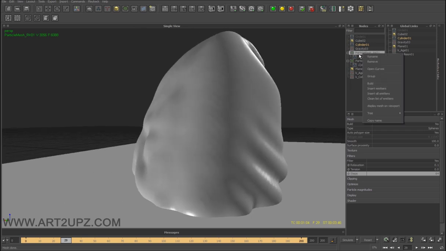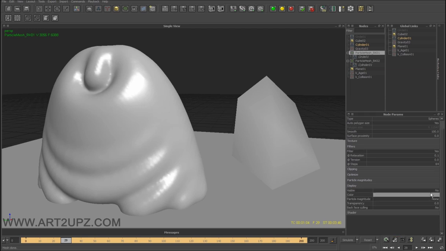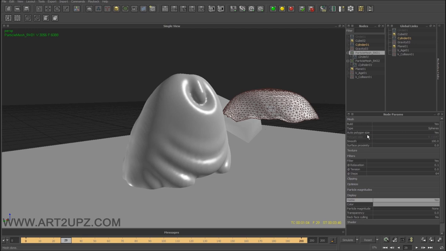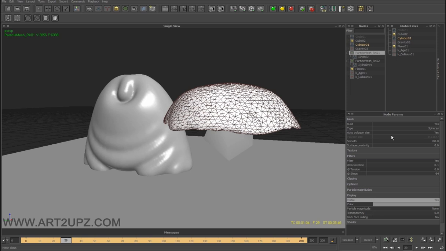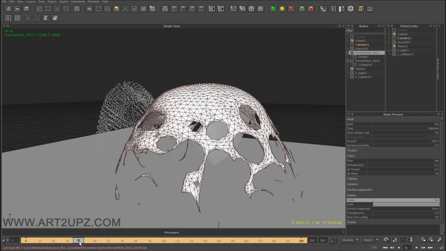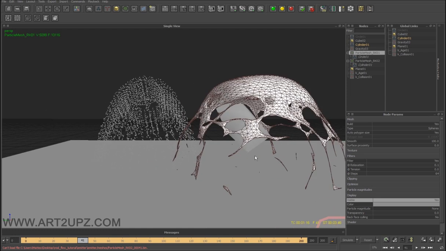For example, if I display, yes, in this case I have the auto polygon, and you can see the auto polygon detects what you do, because in this case it's not necessary to create the particle mesh, and you see it's very straight from the mesh.